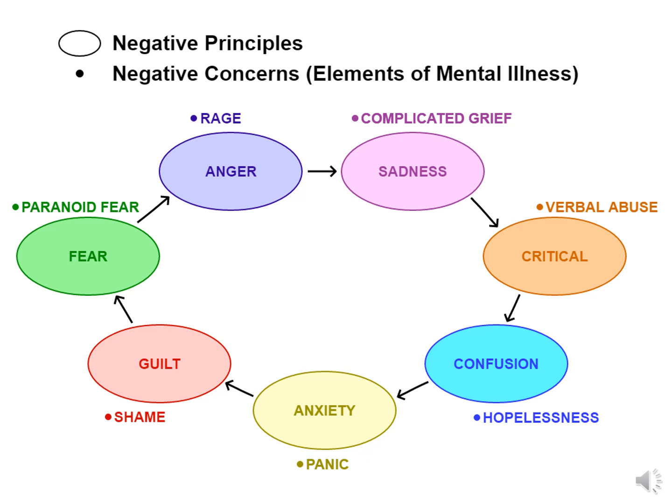You don't always flow around that in a nice circle. You might get stuck on anger. You might go to sadness and criticalness, and as you're critical, you feel angry, you're back to anger again. Or you might go to anxiety and shift back to sadness. But if you follow the process all the way around, even though you'll cycle through it, you'll eventually get through the process and you won't drop out of the process.